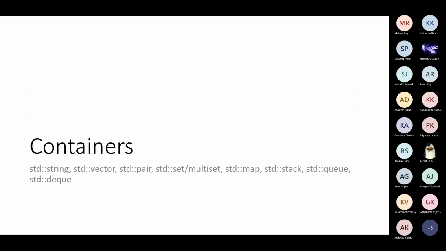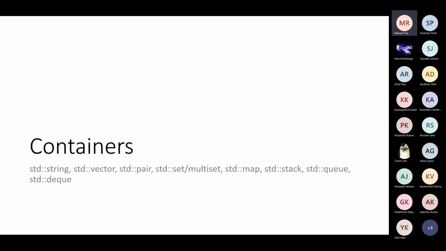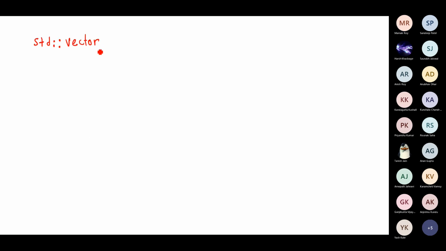Okay, so let's go back to vectors. Great. So actually for this I didn't write out anything, but hopefully I can just write this out. Next class I will make more proper slides for this. So std vector is our first data structure that we'll cover. After std vector, we'll see pair and string. So what is std vector?